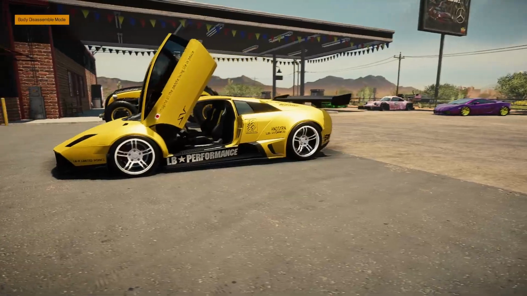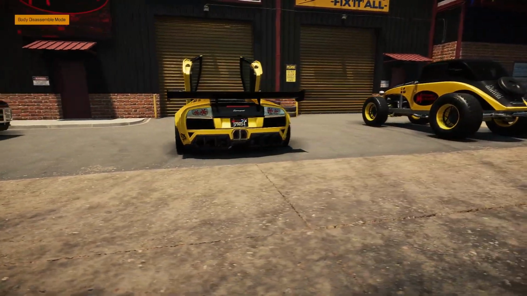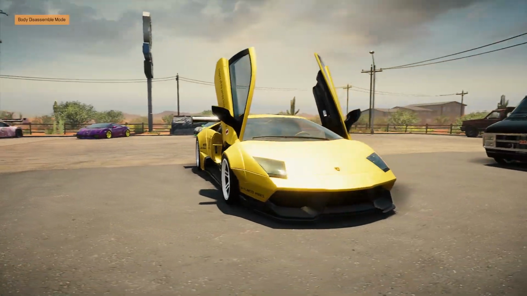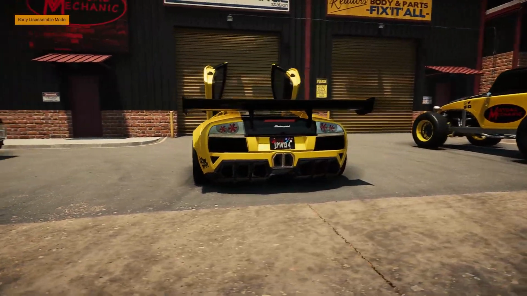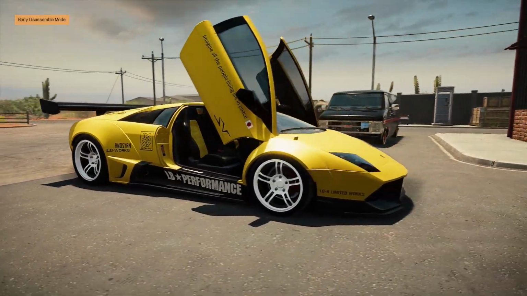Well, that's it. All finished with Lit's beautiful Lamborghini Murcielago in the Liberty Walk wide body kit. Absolutely stunning. Very, very pleased with this one. We did get 22nd on the speeder board with a quarter mile time of 9.194. Wasn't too bad.